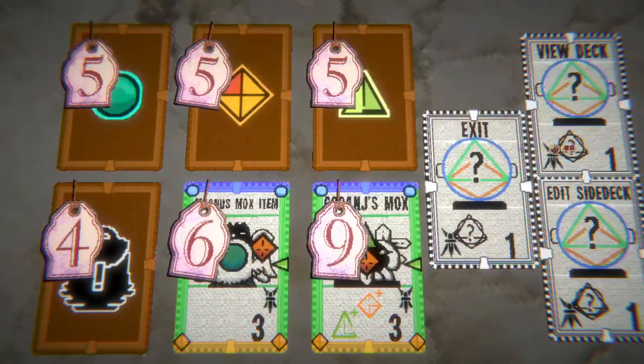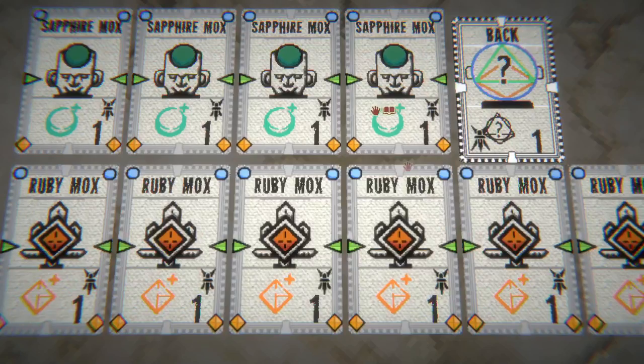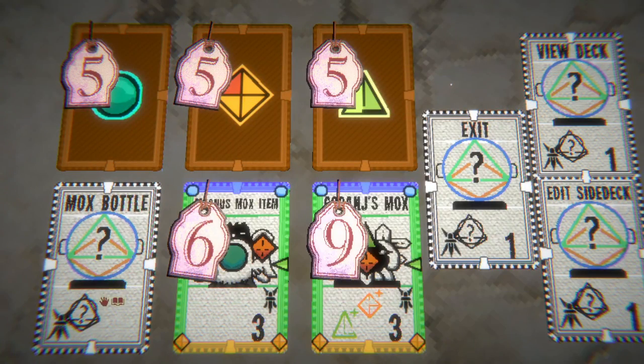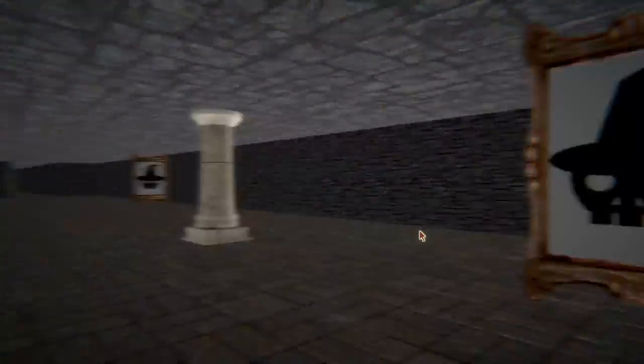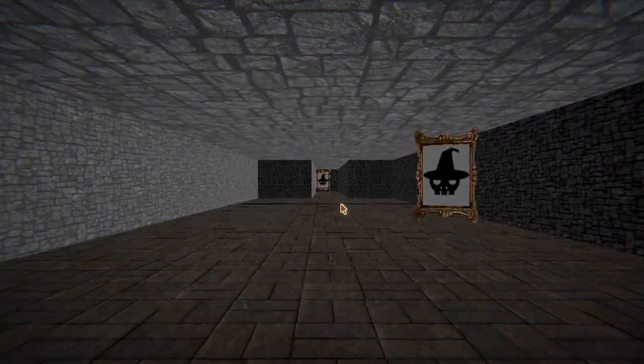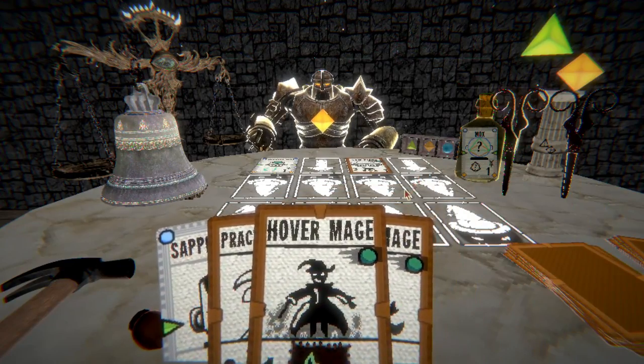Edit side deck. No. First, let's edit main deck. So we got 1, 2, 3, 4, 5, 6 against 1, 2, 3, 4, 5. I think we're close enough, right? 4, 6. I could go for a 5, 5. Let's go for a 5-5. And here we're gonna go on item. Mox bottle. Okay, it is what it is. Exit. Let's move slowly, step by step. Let me jump into that. This is the scroll wheel, by the way. With the scroll wheel, you jump through everything.